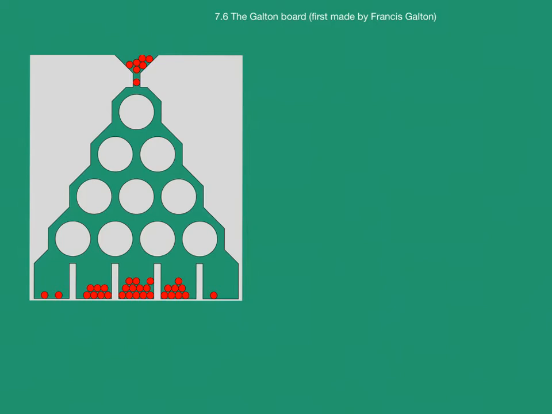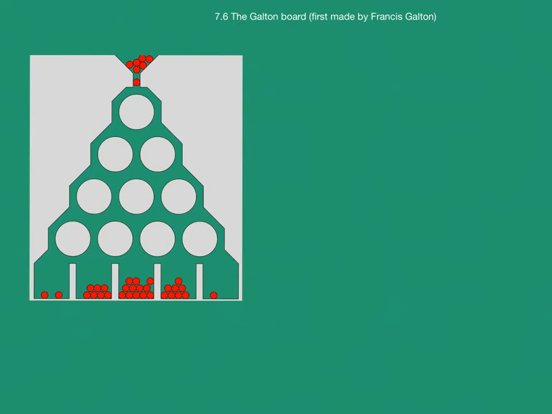He actually designed this as a board, so it looked more or less like a game, where you have these pins that stops these balls from falling straight down. So these balls are dropping from the top here, and for every peg on the board, it can either go left or right. And if you design it exactly, then you have a 50-50 chance to go either way.